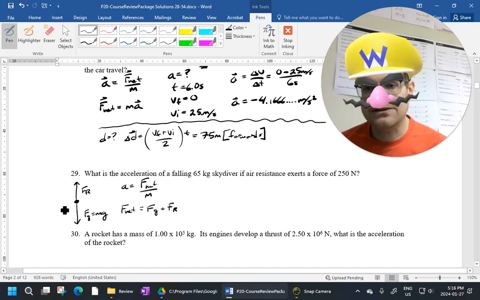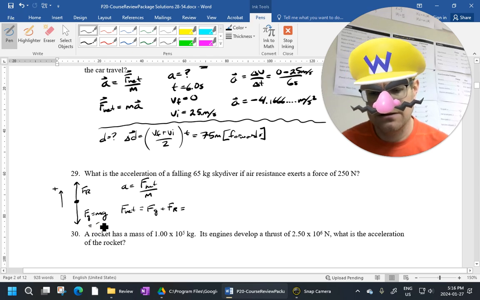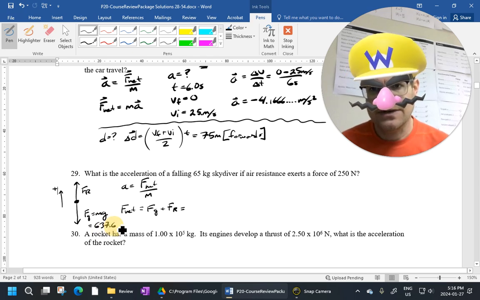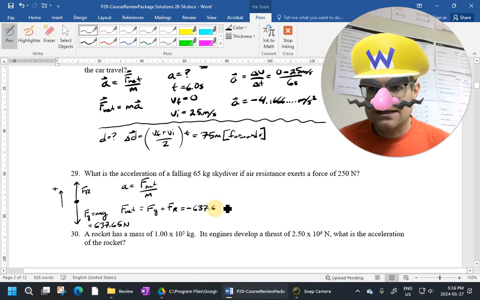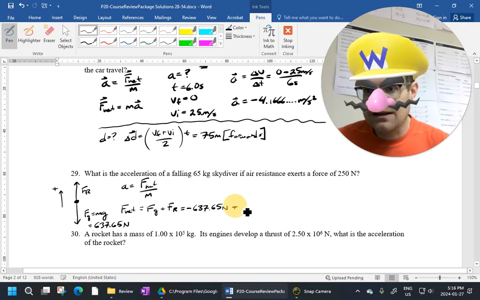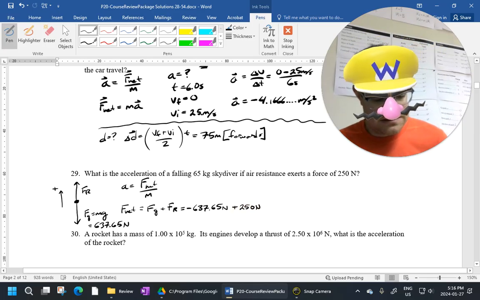So remember, there's a sign convention here. So I don't know, let's just say up is positive. Usually that's the case. So that means when I do my Fg, my m times g here, which is going to be mass times gravity, 65 times 9.81. I'm assuming skydivers are pretty close to Earth. They're in the sky, but even within the atmosphere, you're still pretty close to the Earth. We're going to have a negative 637.65 newtons, a negative, plus the resistance, which is going upwards here. So we have those 2 things.